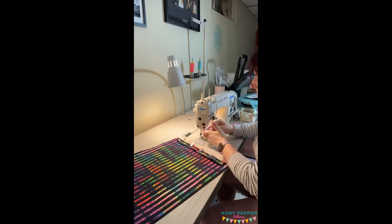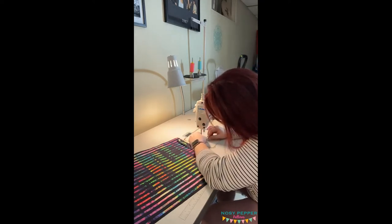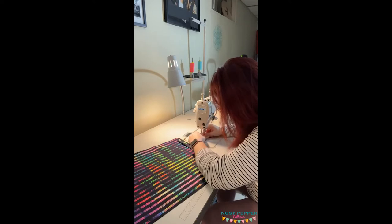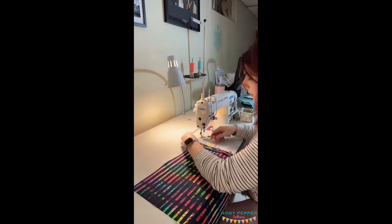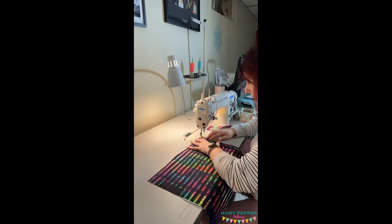I'm gonna re-thread my needle, which is always fun. Especially, it's like so dark in my basement too. Did I get it? I didn't get it. So one thing I miss about my domestic is like the automatic threader. Extra thread here. We'll get that out of the way. All right. Starting over again.